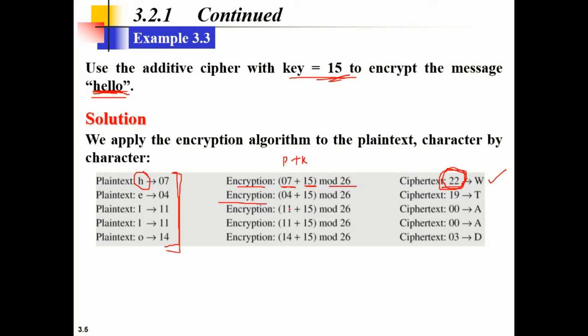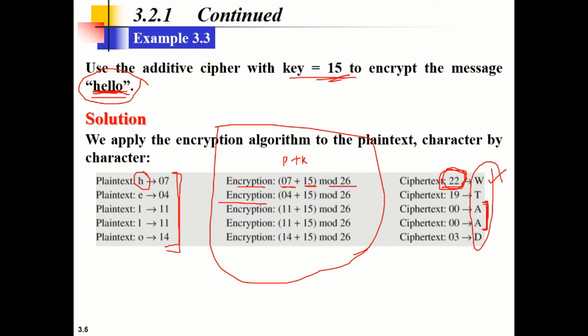Just like this, we will calculate the encrypted form of each and every alphabet, and we will replace the whole message, which is hello, with this message, which is WTAAD. Here also you can see this L has the same character, right? That is because we are using the monoalphabetic method, right? So this will be the encryption. This whole part will give you the encrypted message from Alice's end.